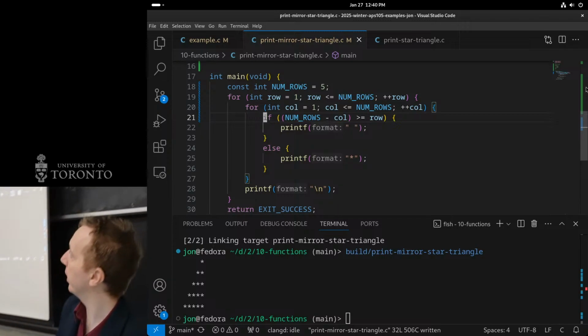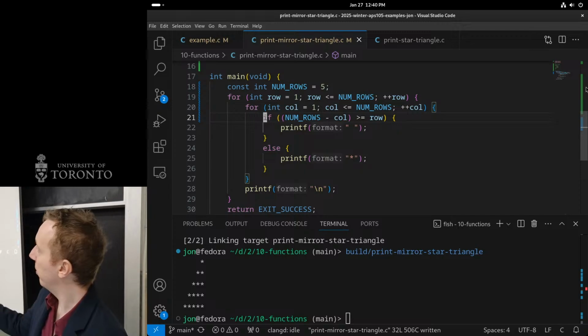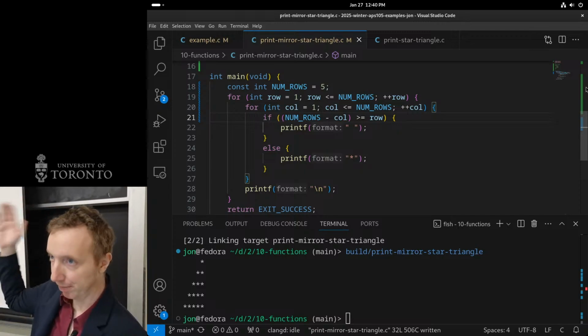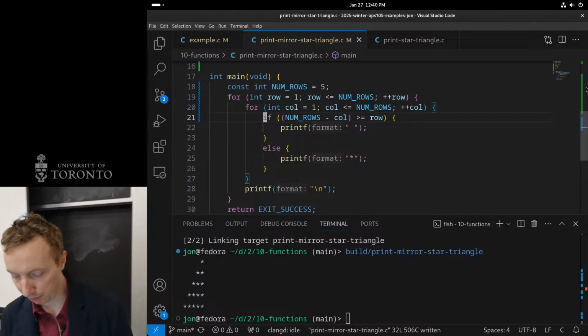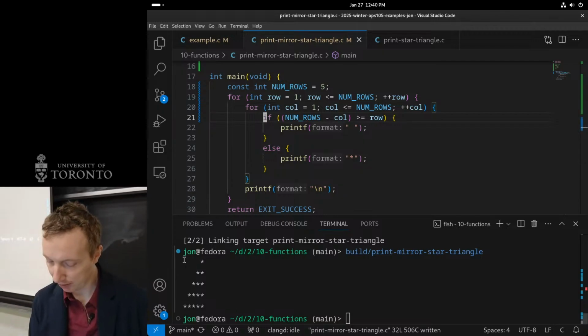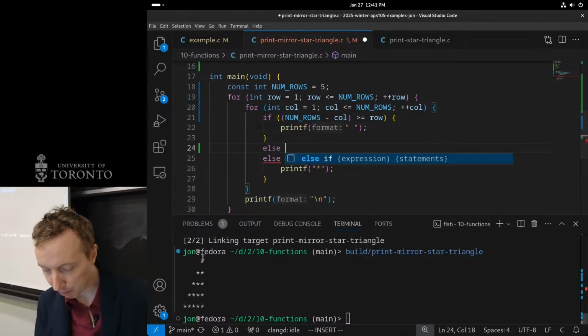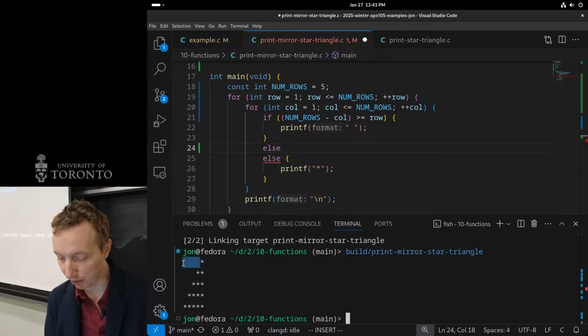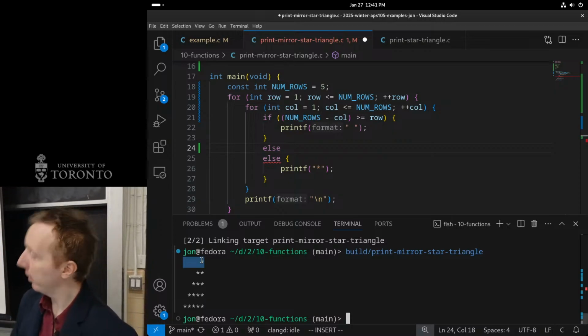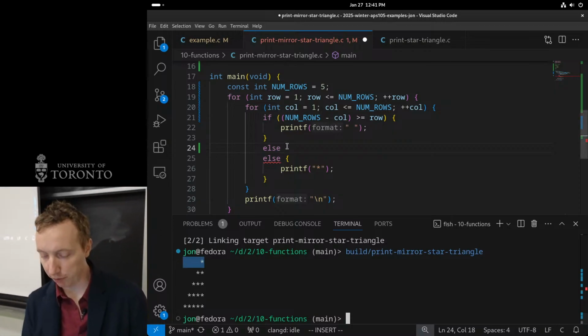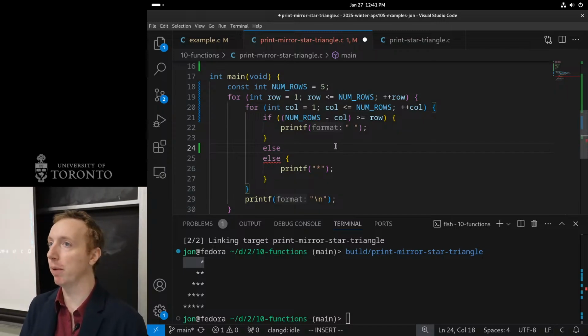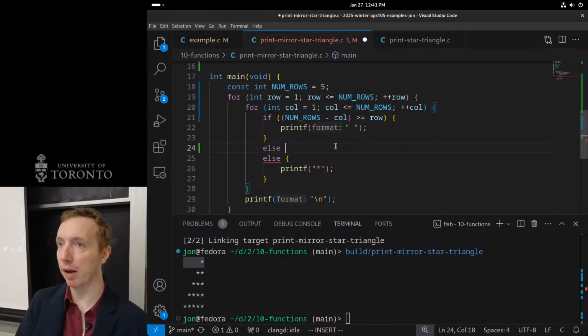Some of the questions will be like, just always print a box around the whole thing. So for instance, if I wanted to make sure the whole thing is in a box, then I could add some more things. If I want to draw this and this, well, in this case row is equal to 1, and for this line, col is equal to 1. So I could just add more conditions to my if statement and do some else ifs.